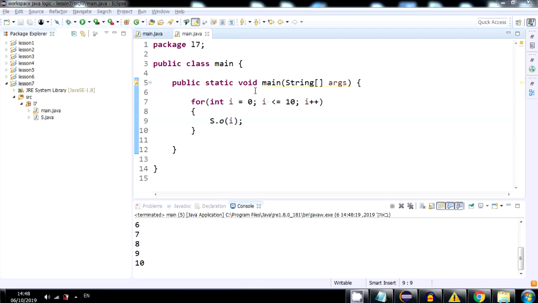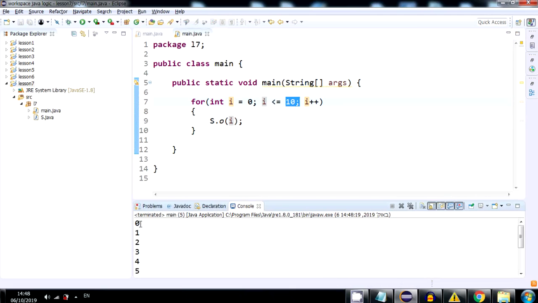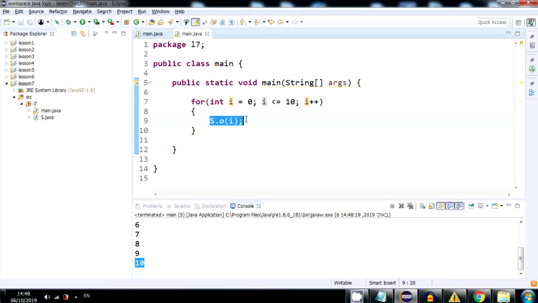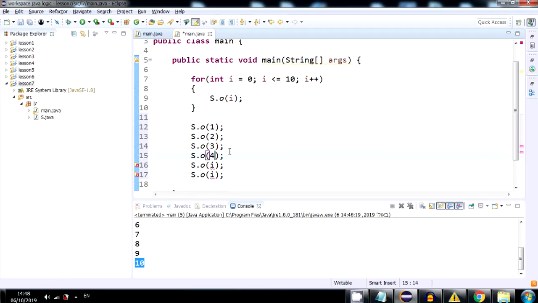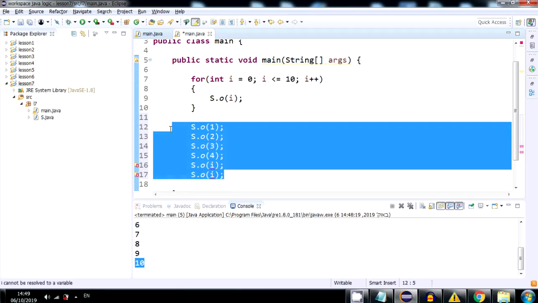The reason for that is the equal sign. Because it will run one more time when i equals 10. So basically this one runs 11 times. It runs this line. Instead of you writing this 10 times, like 1, 2, 3, 4, 5, 6, you can see it becomes tedious very, very fast. As you can see, it's not comfortable to write code like that.